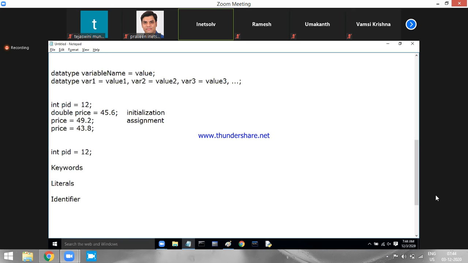What is an identifier? Any name that is used in the program for the purpose of identification. I repeat here: any name that is used in your program for the purpose of identification.